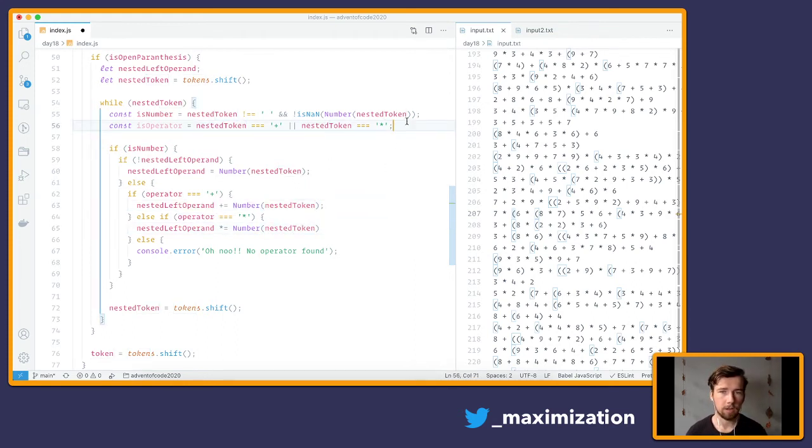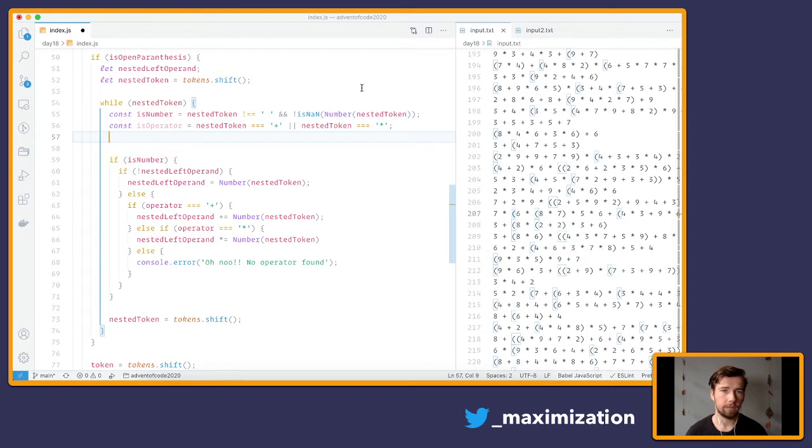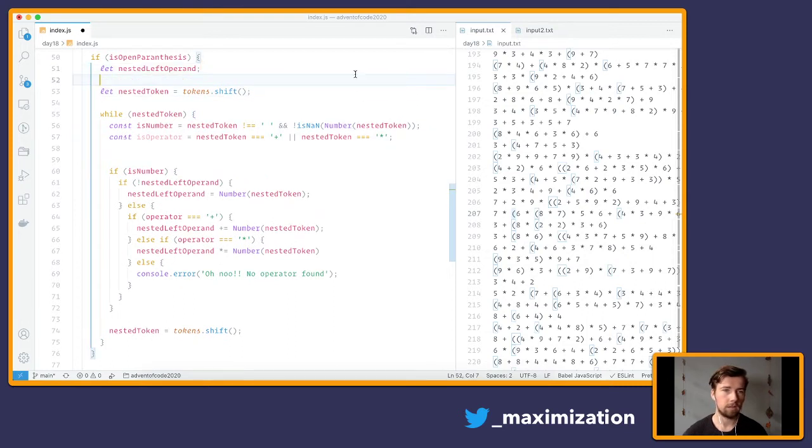And then I think we also have a nested operator, and we use that.